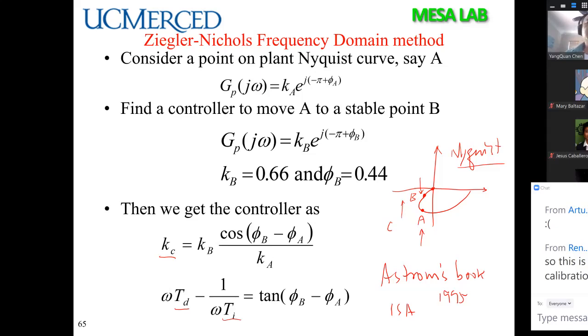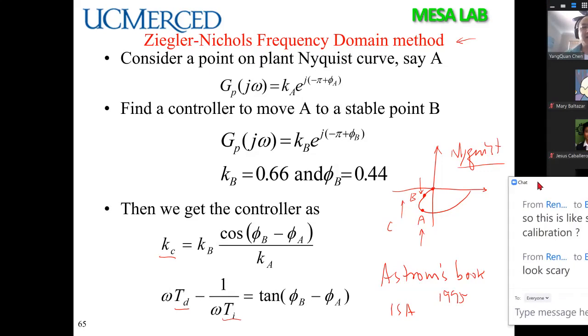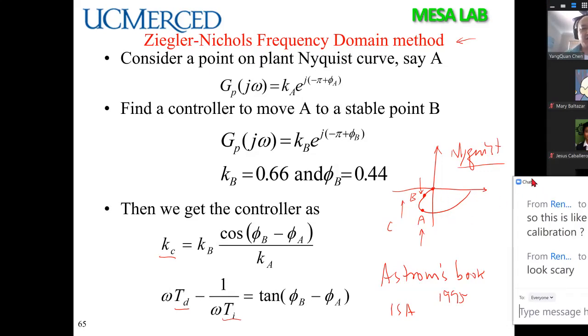I think this part, we are not going to put this one in the final exam. This is a more advanced method, okay? Because in reality, the site engineers cannot tell you what is my current A or what is my current B, or what is my B I want to go. This is not scary. There's a very nice graphical method to do this. They believe this is easy. I feel this is not so obvious to most of the site engineers. But you do know that there are other ways to interpret the Ziegler-Nichols tuning method.